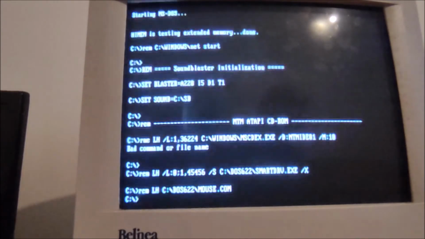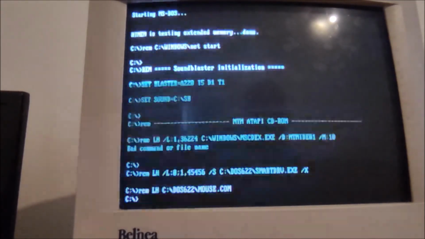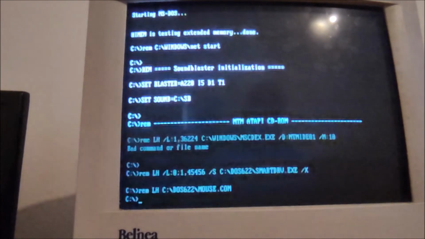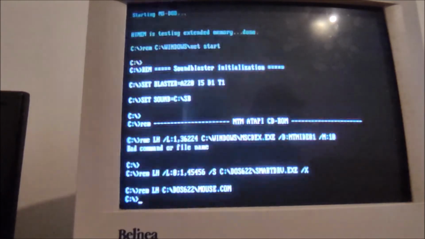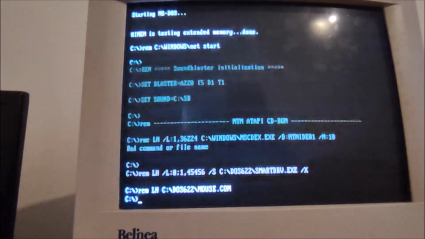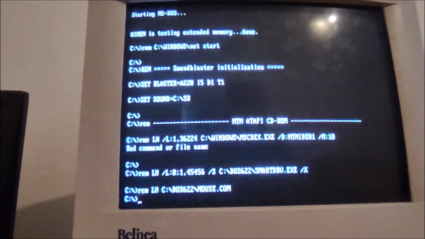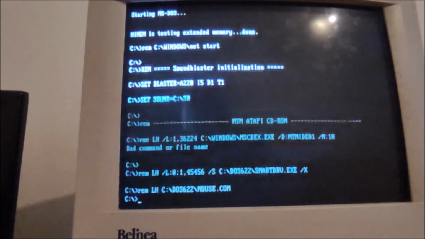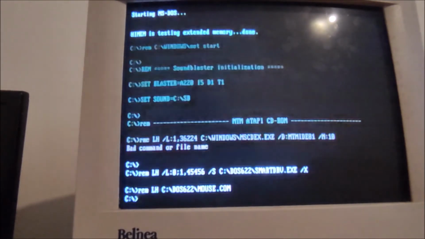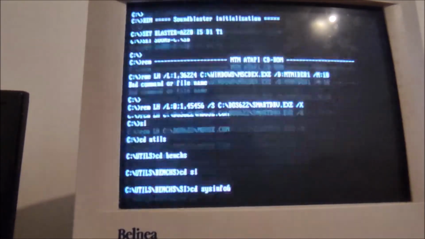386DX at 40 MHz with the ISA slots. They don't have any local bus or PCI, and this is a slower slot. And the fastest cards you can find is the Cheng Labs ET4000, I think. And every time I boot my 386, I have to tweak some things in BIOS.